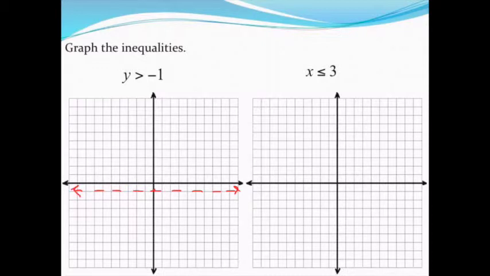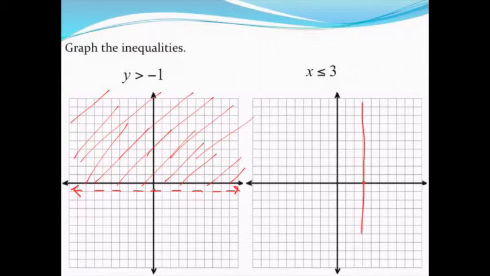Your shading says greater than. Again, my trick was put your pencil on the line. Greater than means up above. So all the points up here would be where I shade. Nothing really tricky with that, but the reason I put these on here is because I wanted to mention the vertical line. The x is less than 3 line. So vertical line. So count 3 spaces on the x-axis, draw a vertical line.